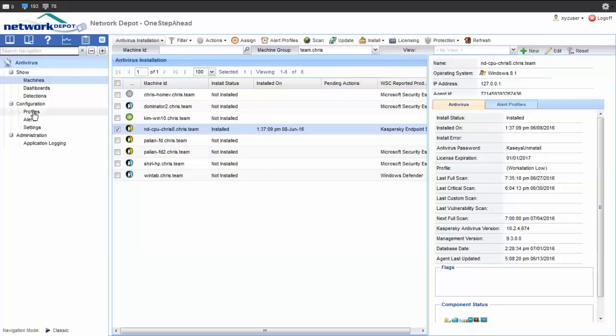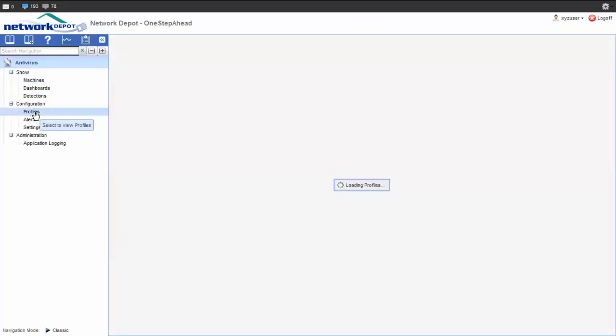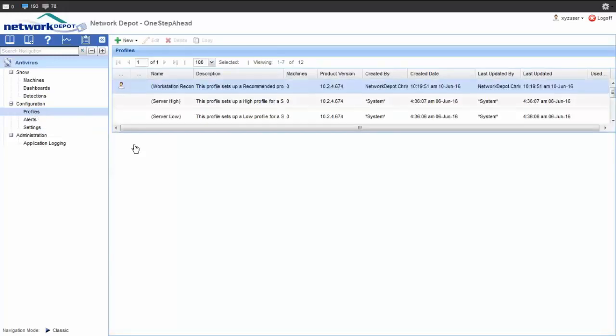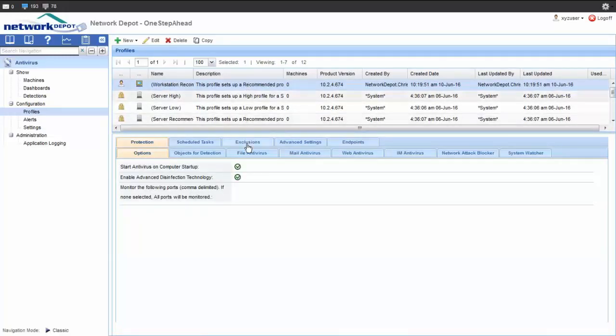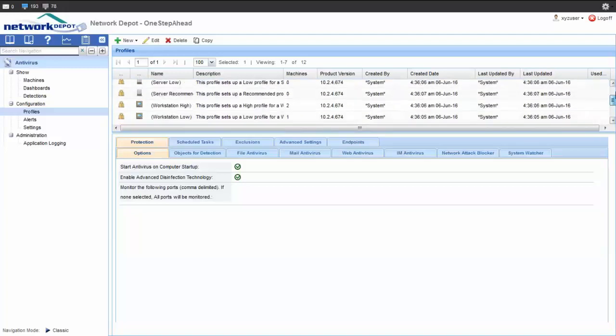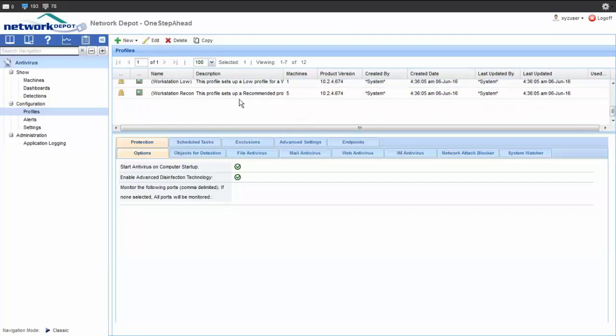Again, there's just not that much different in the user interface. There's a kind of new profile setup here. You've got a few more options that you can choose from. One thing that we have noticed is that there's no migration of profiles between the two. So you have to pick one of these default profiles, make a copy of it, name it with your company name, and then make your own changes. If you had a lot of exclusions, there's no copy, so you have to re-enter the exclusions.